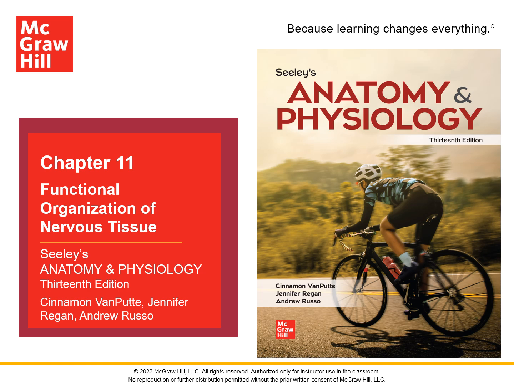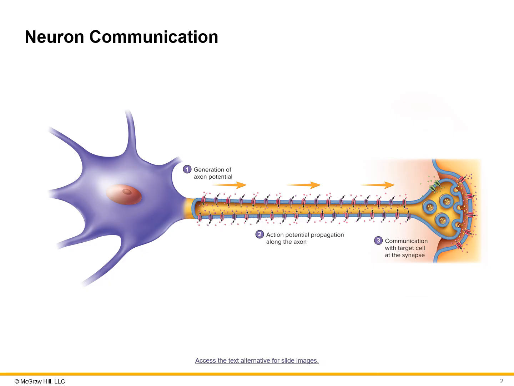Finishing up chapter 11, focusing now more on the action potentials and how neurons communicate. All right, so this is a nice summary figure of neuron communication, and then we'll be going through them more in steps. So first of all, the generation of the action potential that starts at that axon hillock, where the axon begins. And essentially what it's going to do is it's going to ultimately open up voltage-gated sodium channels. They'll allow it to be propagated from one node of Ranvier to the next, and it just kind of jumps along until it gets to the end, to this axon terminal.